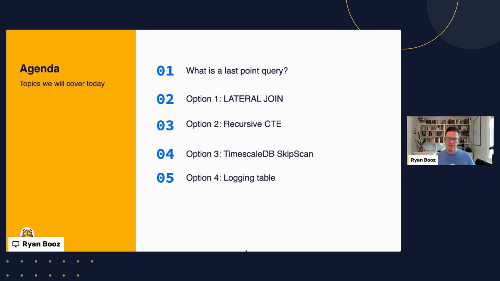And finally, a logging table, which really is a good application design opportunity, regardless of what these other options are. There are just going to be situations, it could be simply throughput, where you really need to consider doing a separate, last point table that just tracks that last entry. So it's a much smaller table and easy to log.